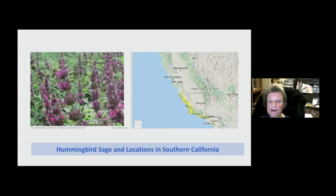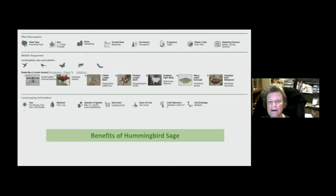When you click on hummingbird sage, it brings up a whole page on hummingbird sages — here's your picture and where they're native. It shows all five wildlife types it supports, including caterpillar, which means it's a host plant. Under that it says butterflies and moths hosted — seven likely, two confirmed. Above that: what kind of plant it is, the size, the form, it's an evergreen, the colors, and when it flowers — winter, spring, and summer — because you want to have flowers year round. You can also print out a little plant sign from the page.